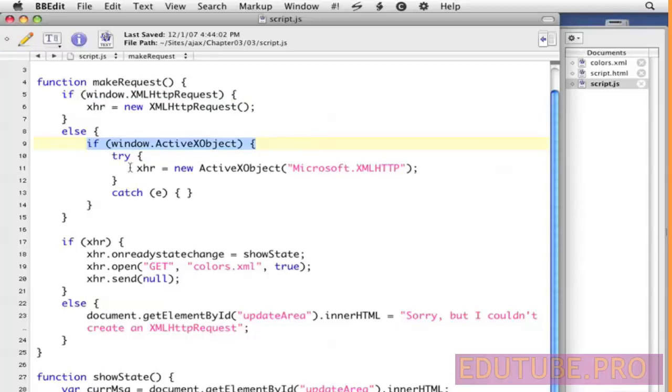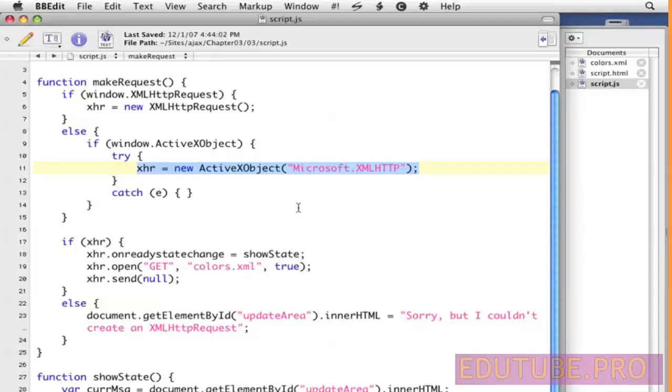If it does, then we want to do something called try. Try is a simple way of saying, try this, and if it fails, it's going to look for something called catch. So in IE6, we're going to try and set XHR to be a new ActiveX object, and we're passing it a value of Microsoft.XMLHTTP. If the web surfer is running IE6, this will create a new ActiveX object that is an XMLHttpRequest object.